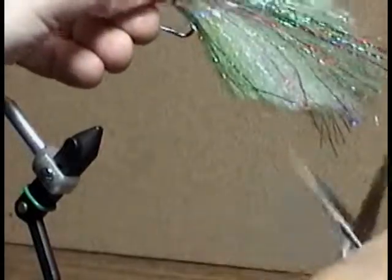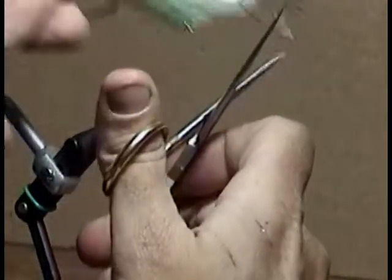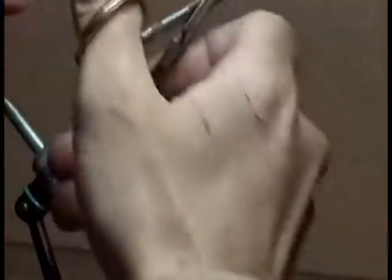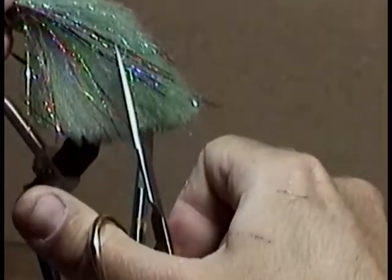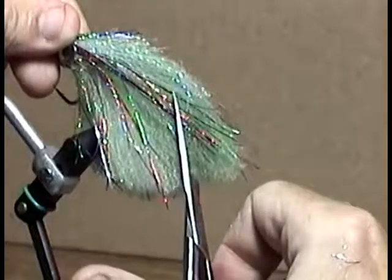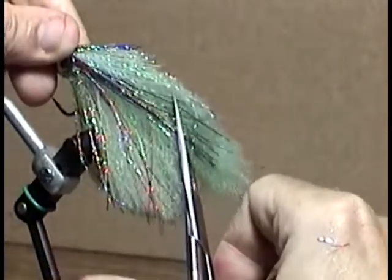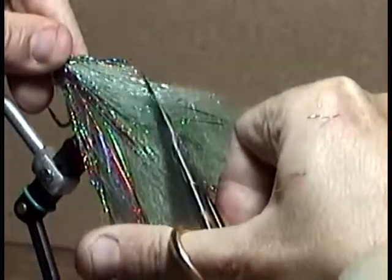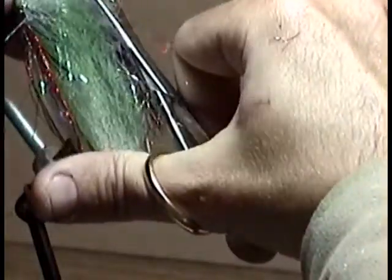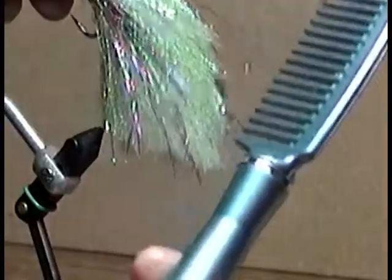You don't want to go crazy with the cuts because if you do, you may look at it when you're done and wonder where all the hair went. So you don't want to do too much. And don't cut yourself with these scissors. Yeah, see, that's a little too long, so I'm just gonna. If I was fishing this for tarpon or bigger fish, I'd leave it long like that. See, this fly has some girth to it. It's gonna have really nice motion in the water as well.